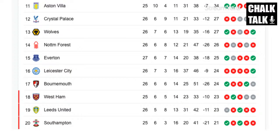If we just have a little look at the league table here, yes, West Ham have got a game in hand. Obviously, so have Southampton, but Bournemouth have just lifted themselves out of the relegation places here. And this could be massive for them moving forward if they have got a chance to stay in the Premier League. I think Gary O'Neill has got a really well organised shape there, especially when trying to combat against the big teams. Obviously, they were very close with Arsenal the week before.